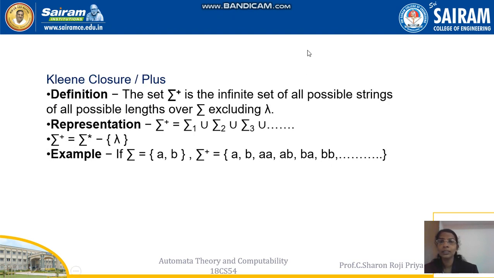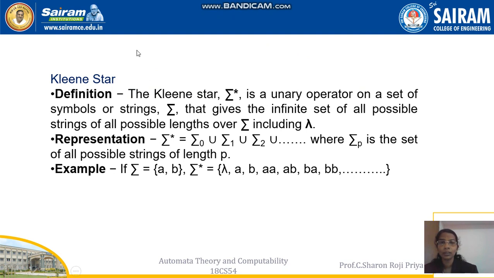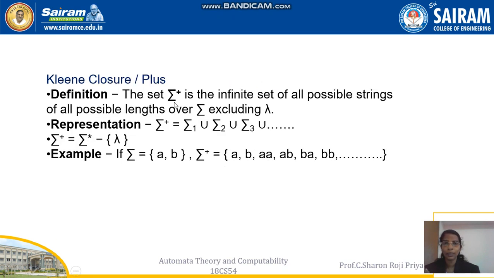Next is Kleene closure plus. First we have seen the star. In star I'll have null. In plus I won't have null. Plus is one or more occurrences. Star is null or more occurrences. Here plus is one or more occurrences. You can see I won't be having this empty string or null string. Single A, single B, double A, double B, a mixture of A and B: AB, BA, ABB, BBBA. It goes on. You can see sigma plus is equal to sigma star, in that I have to eliminate my empty string.